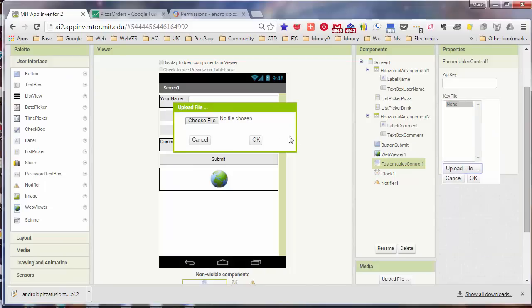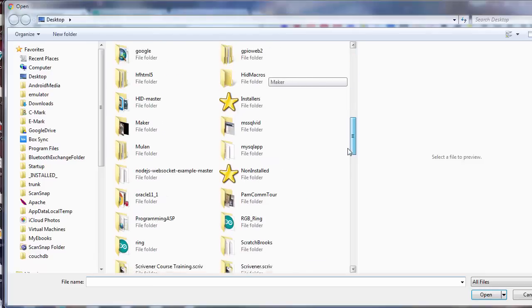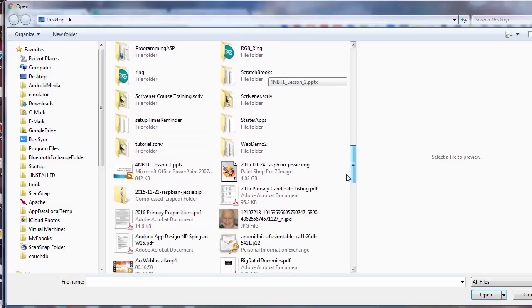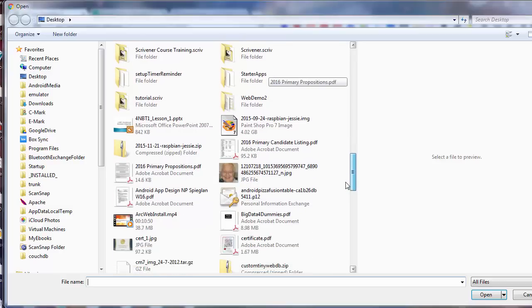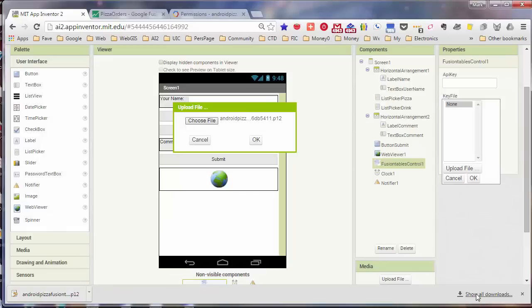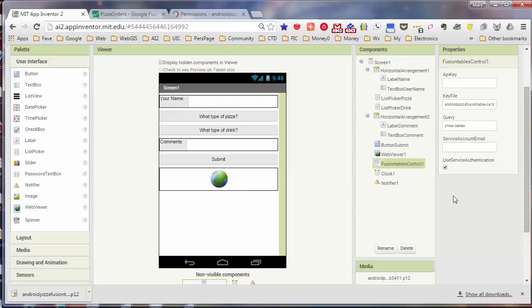And as I said before, it's exactly like uploading a media file. So let's find that thing. Here we are. It's the key file with the P12 extension. So open and OK. And it has uploaded. And now we should be able to run the emulator.